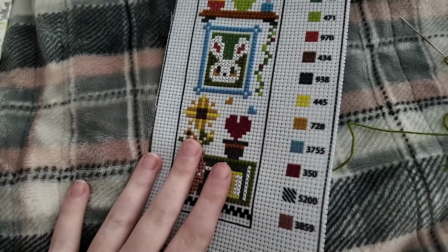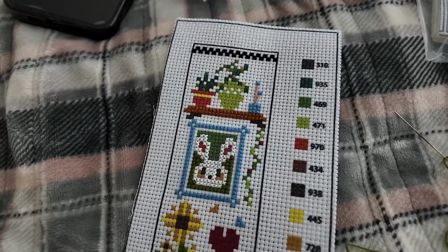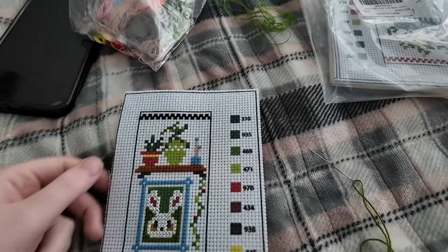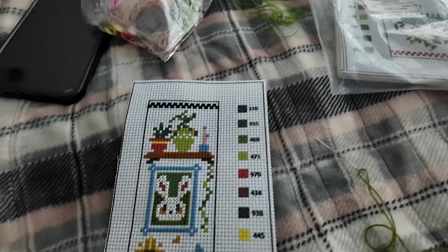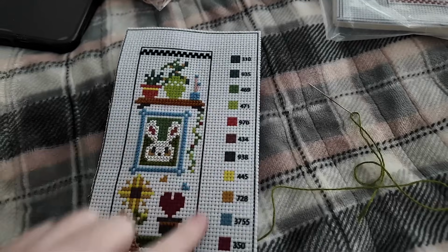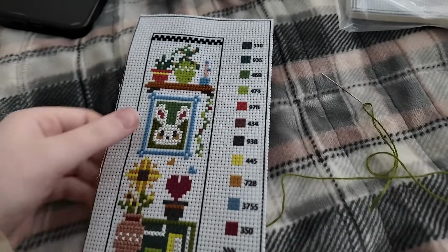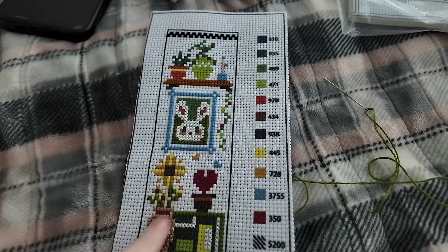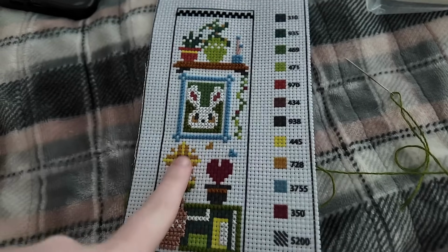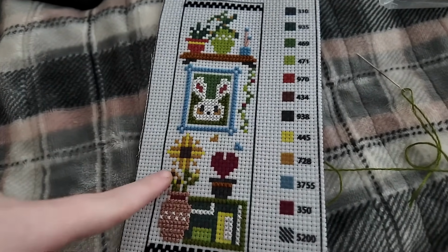I'm gonna be doing these, and my grandma sent me a huge, I'm telling you, huge box of thread like this, and it's all organized really nicely. So I need to get a mega container for all these threads, to have them look so pretty, because I think it would look beautiful. But she does have some thread that is sparkly, and I've already done the blue, so maybe the yellow, like 445, we switch out for a sparkly thread.